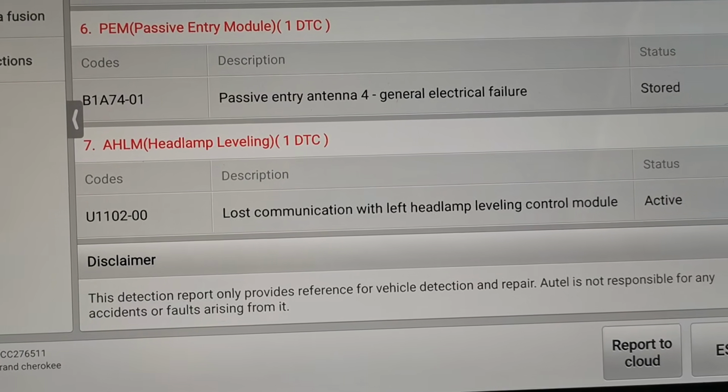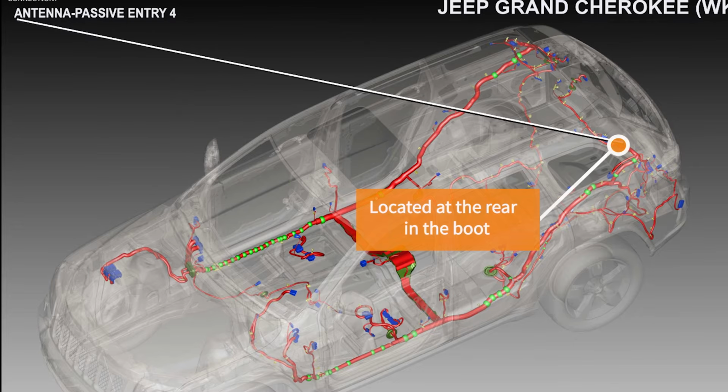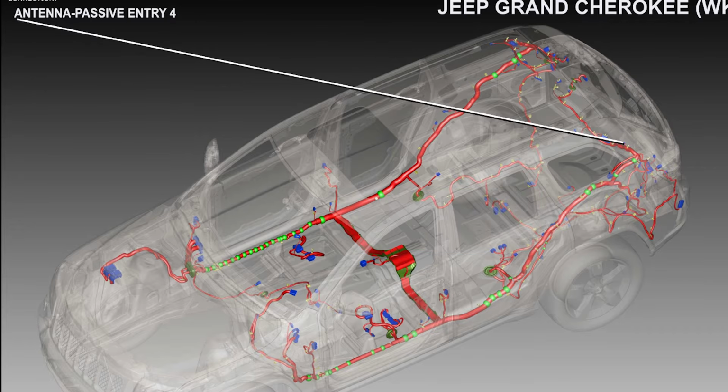In the case of this, it is actually available online, and this is a diagram that I was able to find after the fact, and it shows where that passive entry antenna 4 is located. So if we go off this diagram, we're able to see where it's located, and then I want to get to that location and just see if I can notice an issue there.